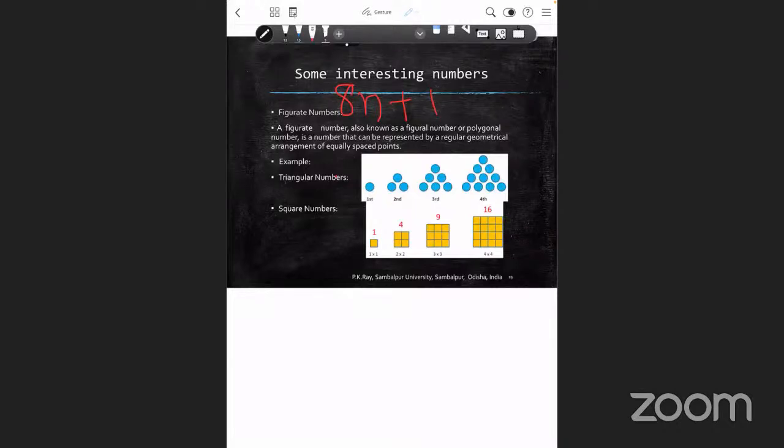So for example, I have already told you that 1 is a triangular number. You can verify: 8 into 1 plus 1 gives us 9, which is a perfect square. The next triangular number is 3. 8 times 3 is 24, plus 1 is 25, which is a perfect square. The next one is 10. 8 times 10 is 80, plus 1 is 81, which is 9 squared. It is a perfect square.